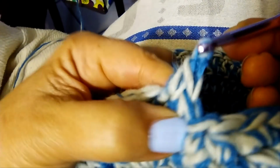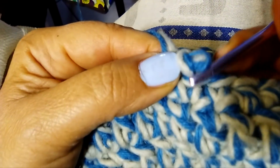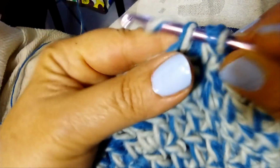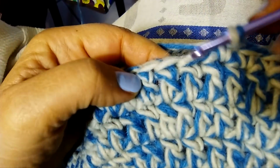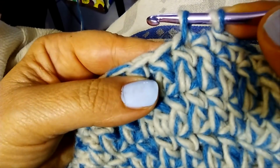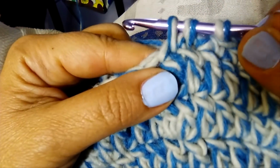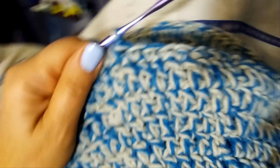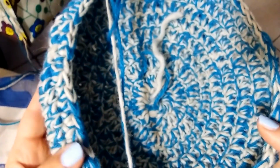1, 2, 3. And now decrease. 1, 2 together. So you have to repeat that all the way around. At the end of this row I have back 60 single crochet, 60 stitches.